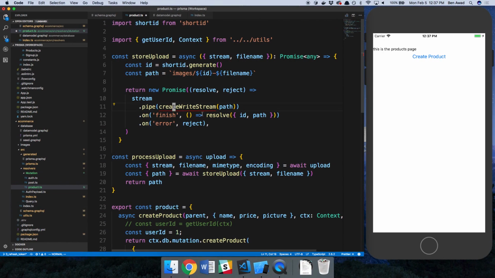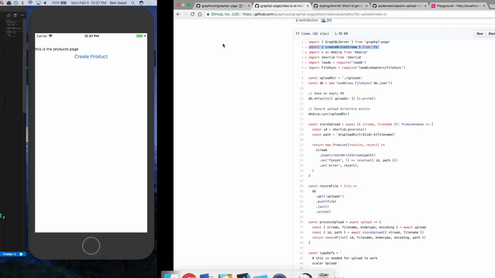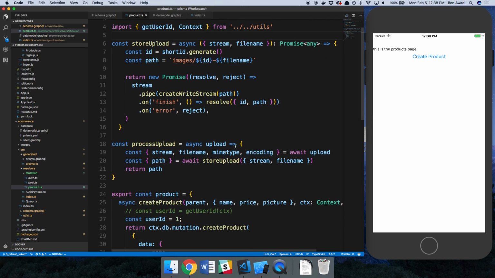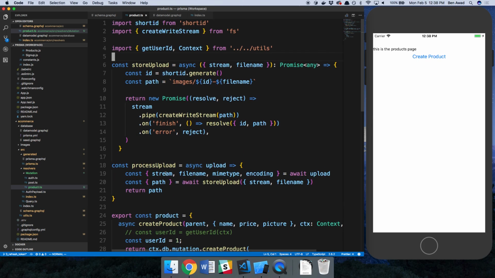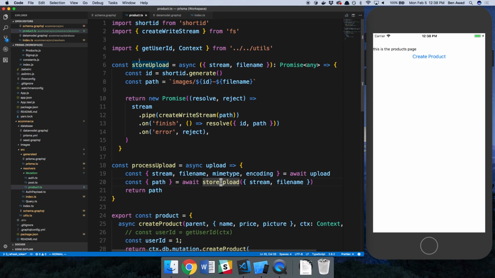Okay, so next thing, they are getting this create write stream. That's from this guy. And this is a node module, FS, so we don't need to do anything. So let's take a look exactly what this is doing. I'm actually not too familiar with how file uploads work, but it looks like they are awaiting upload, so this must be some kind of asynchronous file, and then they're getting this data from it, then they're passing it to store upload, and then store upload takes this stream and the file name, generating an ID.